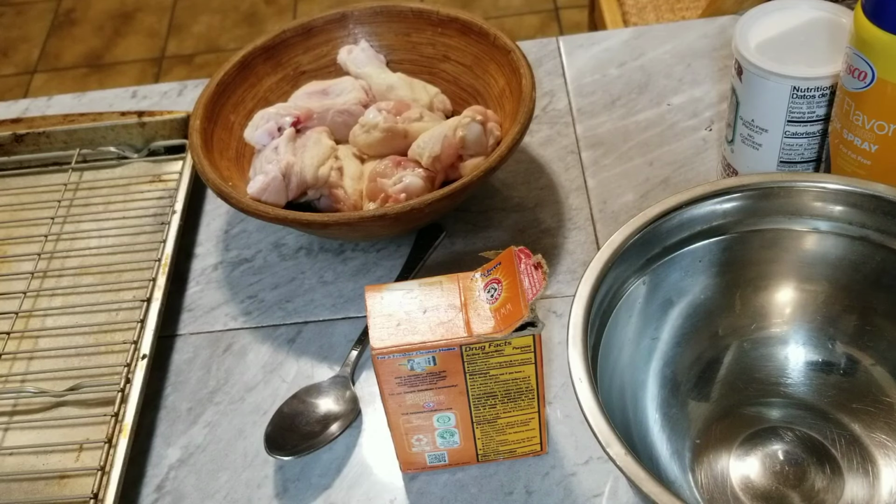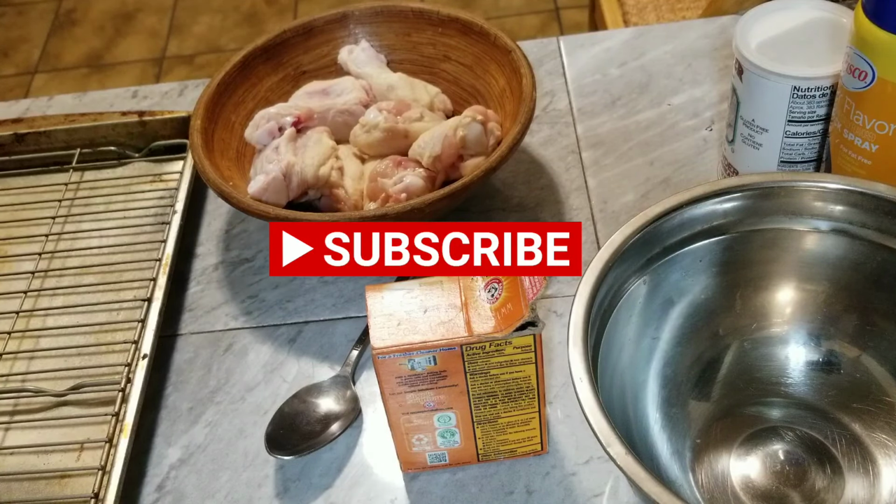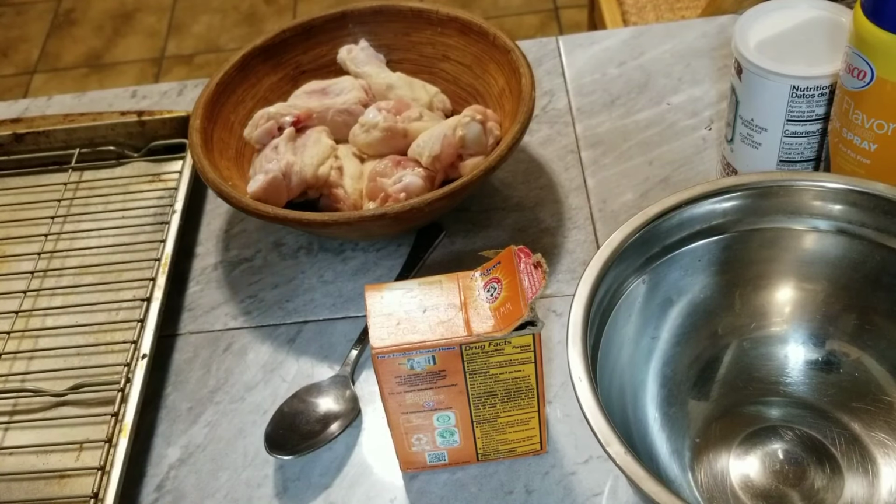All right, this is what we've seen. We've seen somebody cook some air-fried chicken wings, and they had them so crispy. So I said, you know what? I got to try this out and see how it works out. So we're going to try this out today, y'all, and see if it's going to be better than frying chicken.